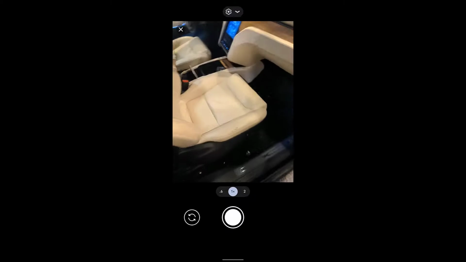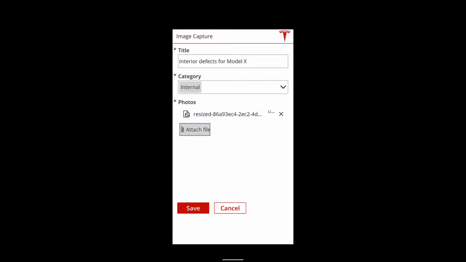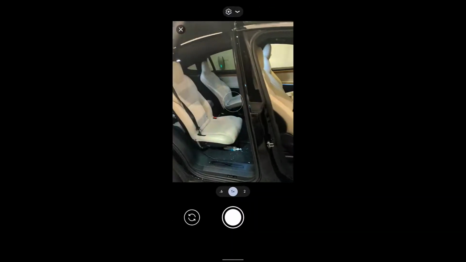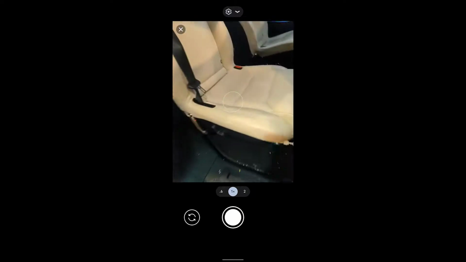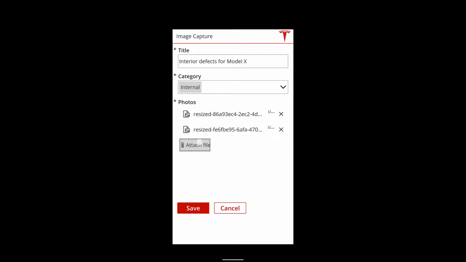This is a one-time setup, granting access. And then once I have that, I can now go to the vehicle and capture images. Just go ahead and click the check mark, and this is just going to add the image that was just captured to the app. I can repeat this process as many times as needed. So here I am again on the rear passenger side, take a photo of the defect, and then go ahead and upload it to the SharePoint list.